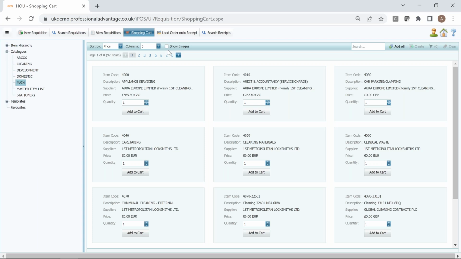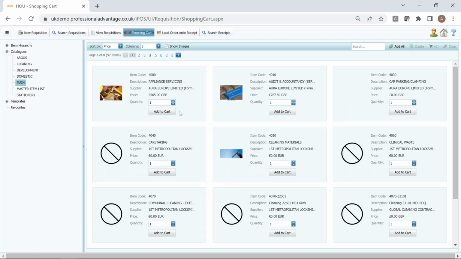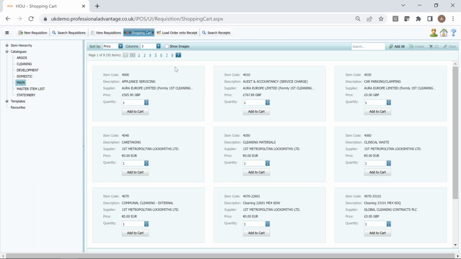They're totally open. It's up to you how you do it. We can add images into our items if you want to have a visual graphic around particular items. It's entirely up to you what images you use, but it depends on the style and how you want to use that. I typically start with no images turned on, and that's up to the user. I can then add items here to my shopping cart. So we have a little cart symbol at the top.